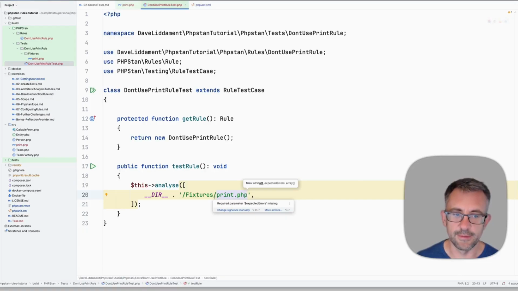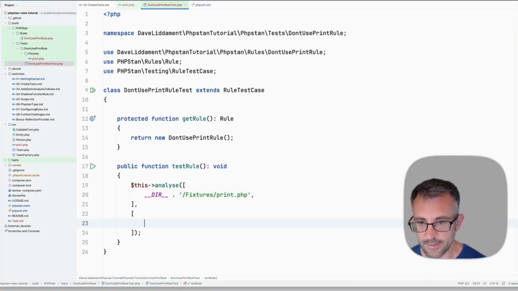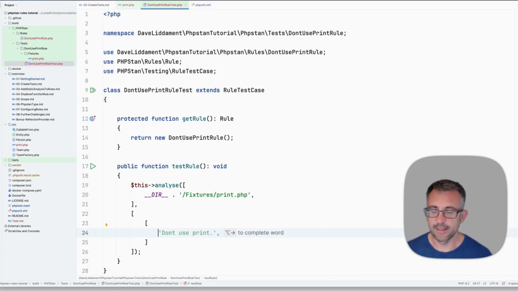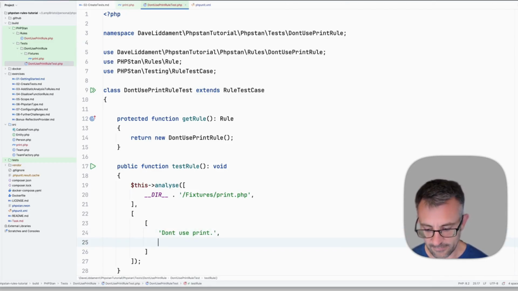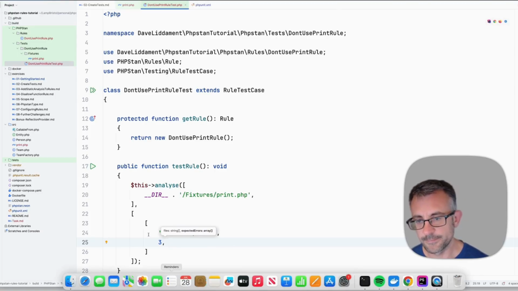It will load in the fixtures print file just for the test to analyse. The next thing we need to do is supply a list of issues that we expect to find. Potentially our test will find multiple, so again it's an array, and each element in the array is the message that we expect to find and the line number where we expect that rule to be.